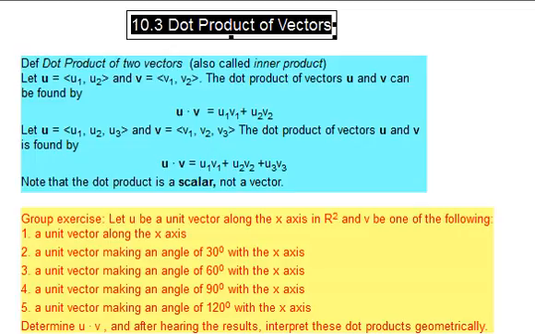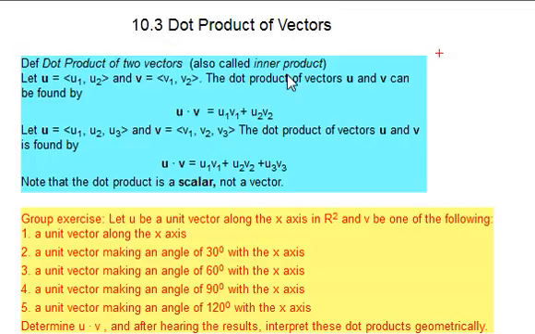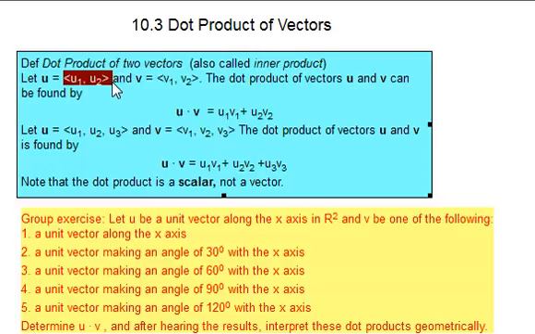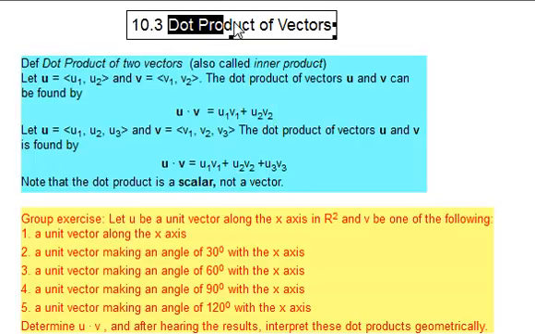The dot product is also called the inner product. It's different because in two-dimensional space, when we dot the vector u with the vector v, we get the result of u1 times v1 plus u2 times v2. That's the dot product of those vectors. Now here's what I would like you to notice. That u1 times v1 plus u2 times v2 is a scalar. It's a number. So the result of the dot product of vectors gives us a number.